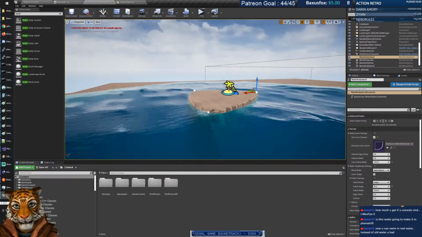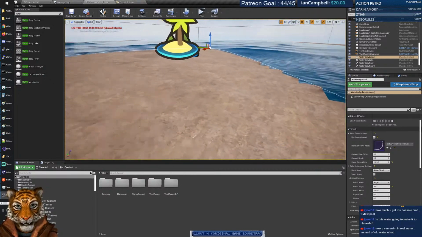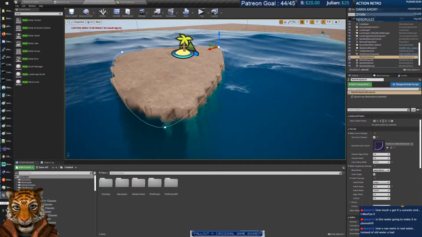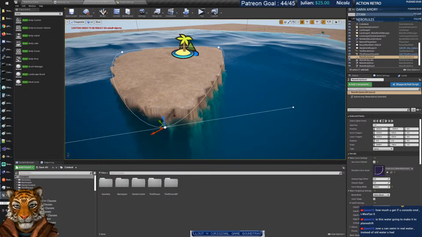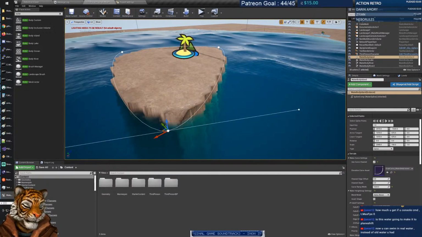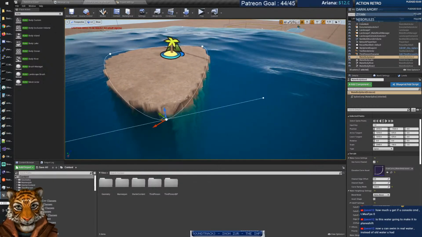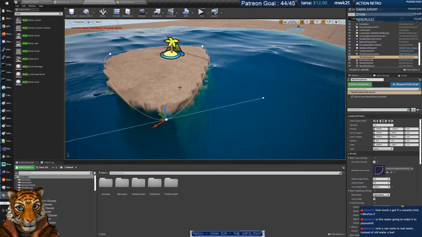But it seems that whatever I work on, after two or three months Unreal Engine decides to put it into the engine. Which, I don't know, are they watching my stream or what? How can I make this not so shitty?